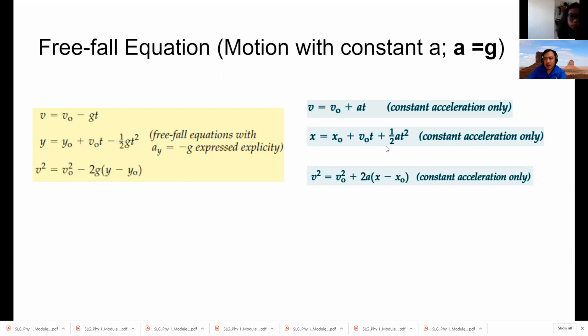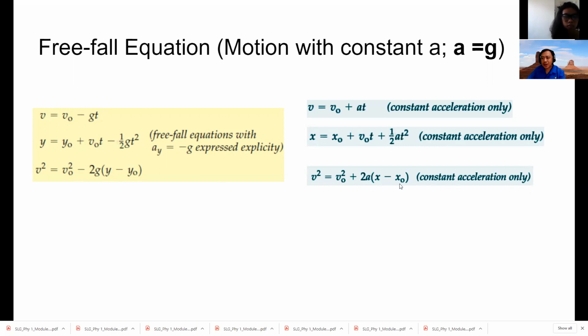And another constant acceleration equation, if we want to have the displacement also, involving time, acceleration and the initial velocity, is this. x is equal to x naught. Right? Here we have x minus x naught, or you can transpose x naught to the other side. x equals x naught plus v naught t plus 1 half a t squared. Constant acceleration. So you change a to g. And of course, g is now negative because it's downward, and the sign here will become minus. Okay, so still what you will give there for g is the positive 9.80 because the minus is explicitly expressed in the equation.